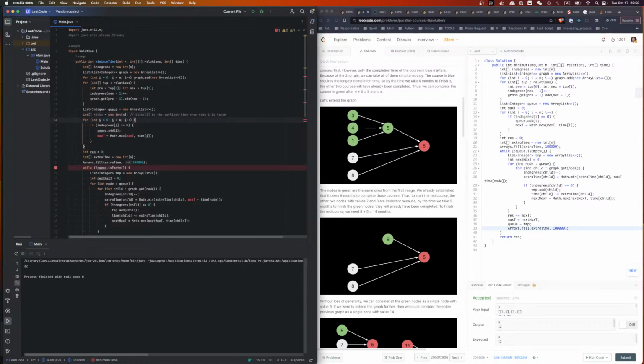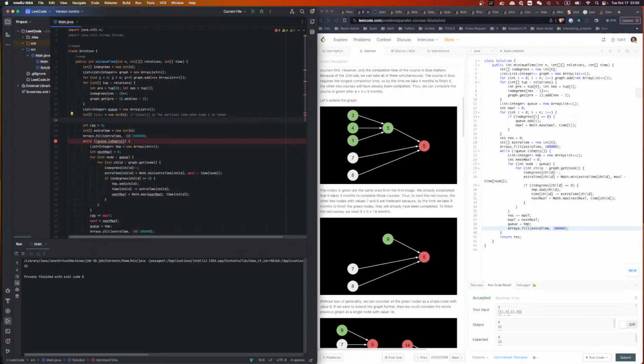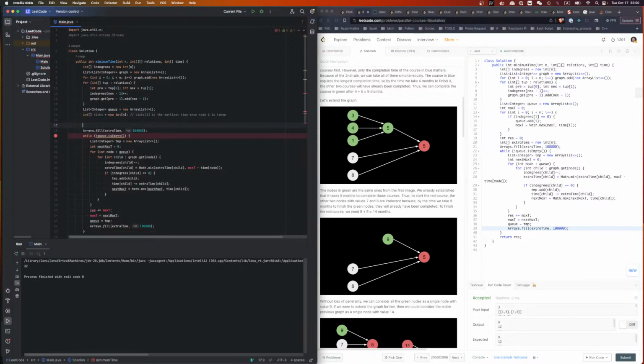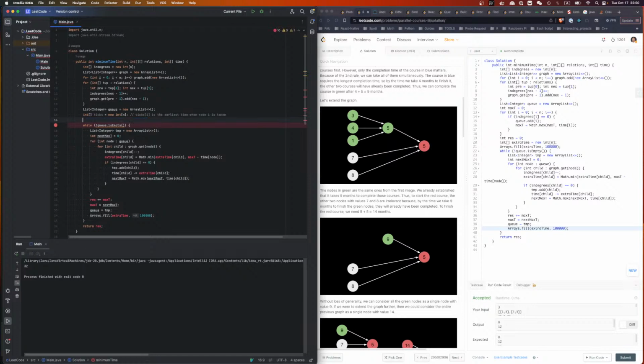So with that, we don't need the rest, because what we want is the largest tick. So we don't need this, nor this, nor this.